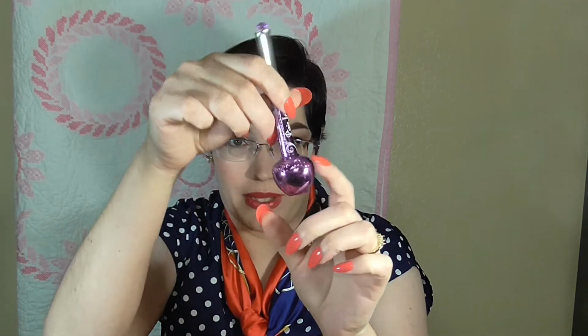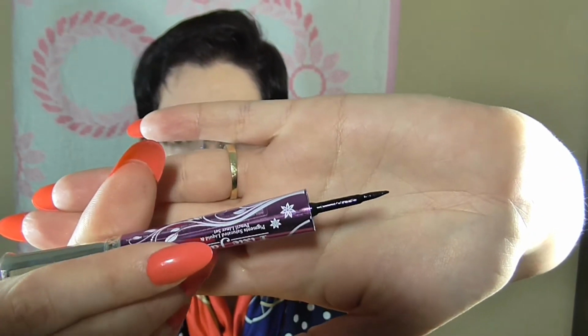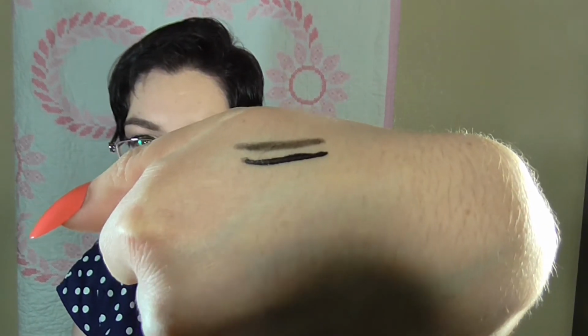But the part that I've always really loved about it was the actual liquid eyeliner, which is on the bottom here. The bottom portion where the actual little brush is, not really a brush, it's actually kind of like a foam applicator that comes to a point here, and you can get some very beautiful, precise lines with it, and there's what it looks like close up, but it's a very deep, rich color, and it did take me a while to get used to using this.